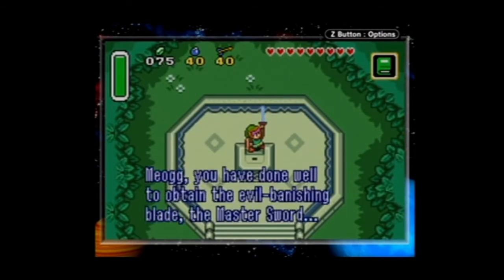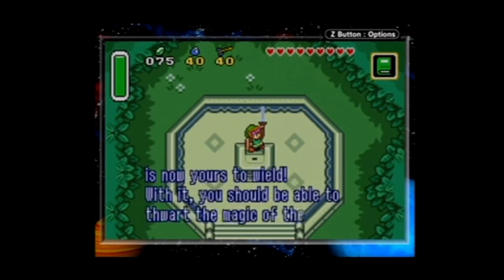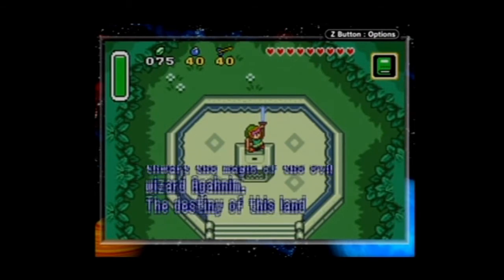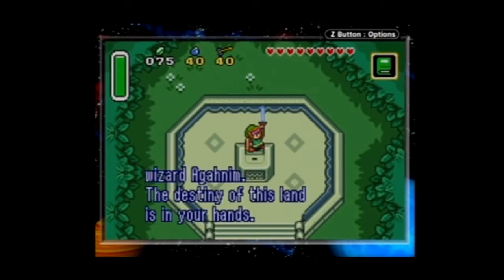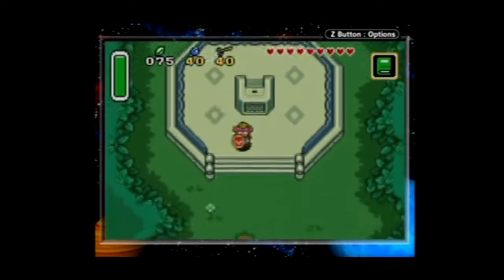You have done well to obtain the evil banishing blade, the Master Sword. What sleeps in it is now yours to wield. With that you should be able to thwart the magic of the evil wizard Agahnim. The destiny of the land is in your hands.